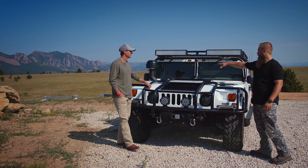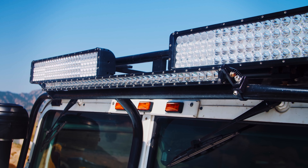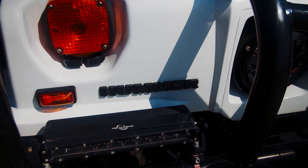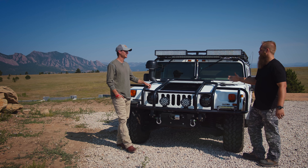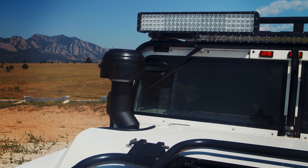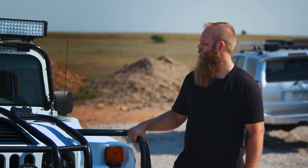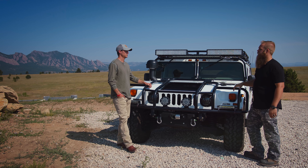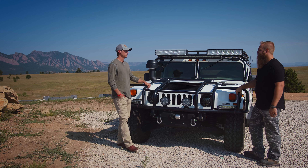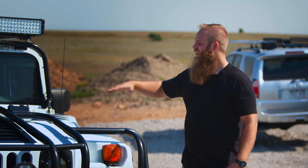As we go up the vehicle, we've got about 13 LED light bars to basically make nighttime into daytime. Big car needs a lot of lights — absolutely, especially maneuvering tight spaces. And as we keep going up, we go to the snorkel. I have the new Mod Mafia angled snorkel going up to the Cyclone snorkel itself. It's actually what they use on most military vehicles today — very awesome.